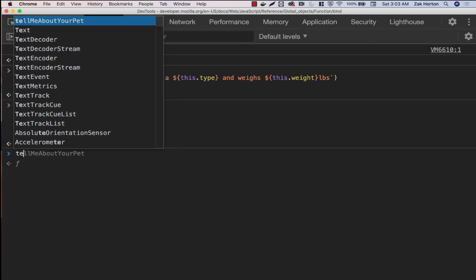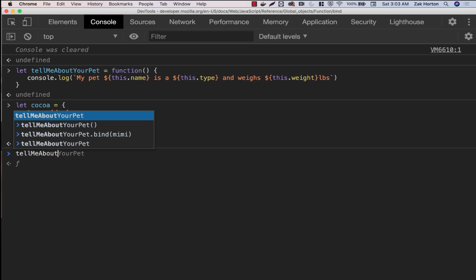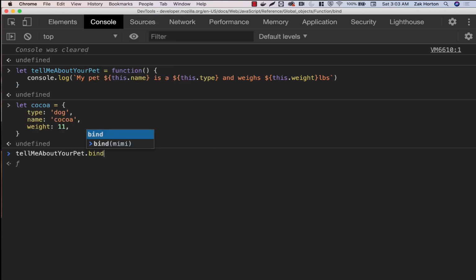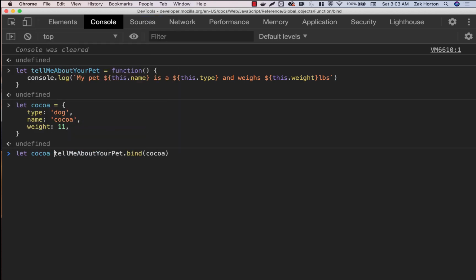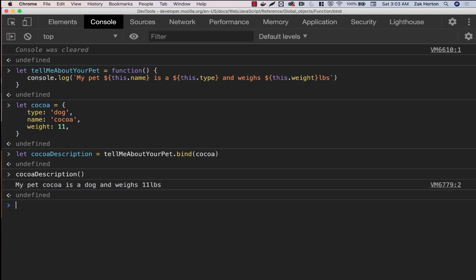And so all we're going to do is we're going to say, tell me about your pet, and then let's bind Coco to that. But before we actually run this, we're going to say, let Coco description. So we're creating a new function from this. Let Coco description equal tell me about your pet, bind Coco. And so now we're going to do Coco description, and my pet Coco is a dog and weighs 11 pounds.